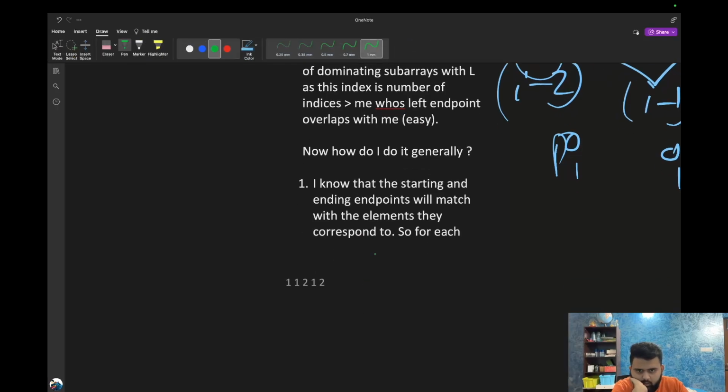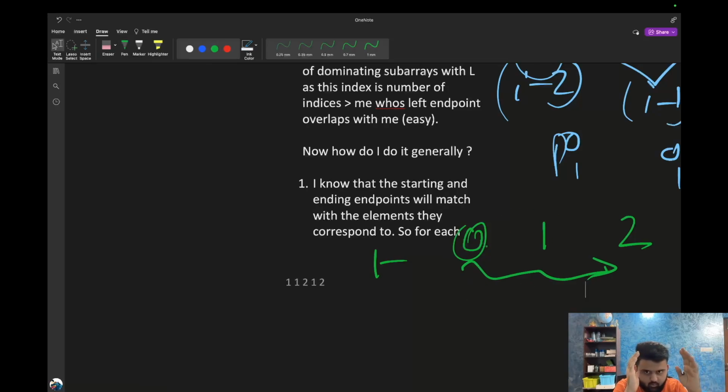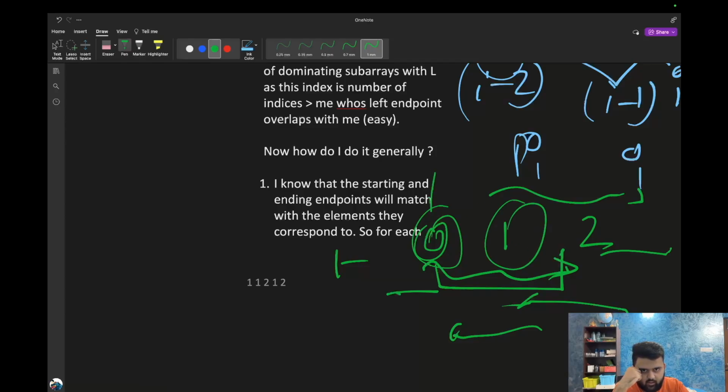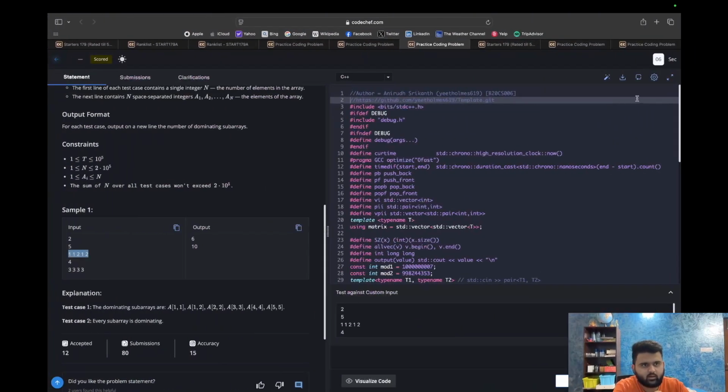So here I would make an array of 1 such that it's 0, 1, 2, and then for each index I would see how far could I go and still have 1 be the majority, and how far I can go from here and still 1 be majority, so on, and then make similar thing for right. And then for each index in the range where it remains a majority, find number of indices such that I remain in majority. So that was a solution, but the implementation details seem to be a bit dirty, so will not be able to finish in time.